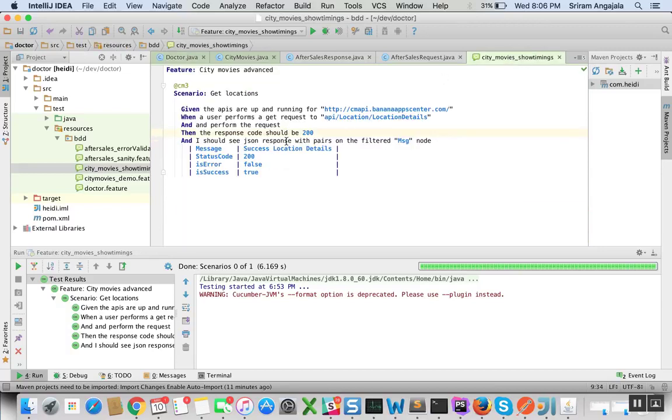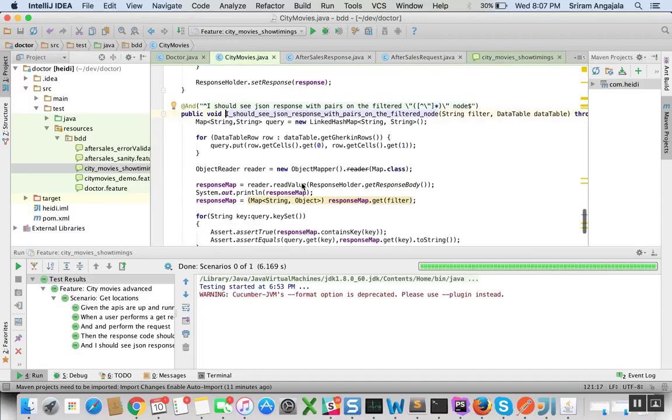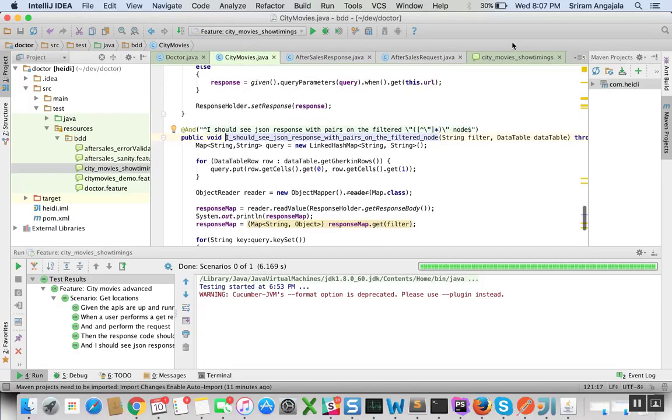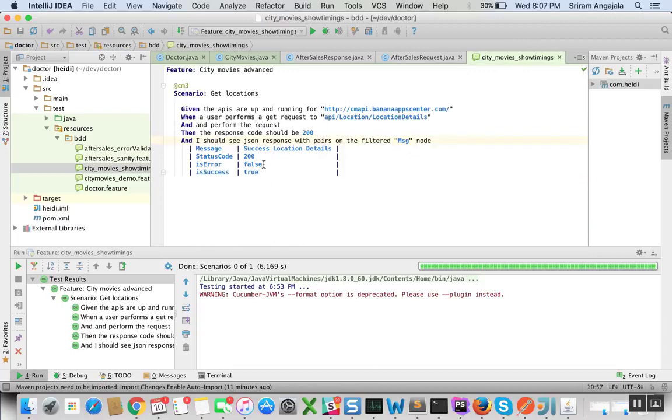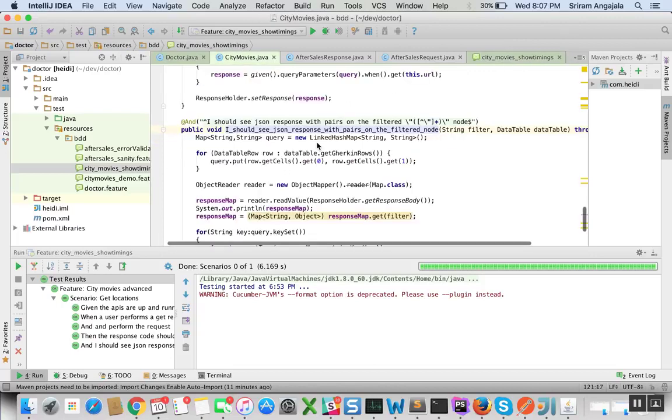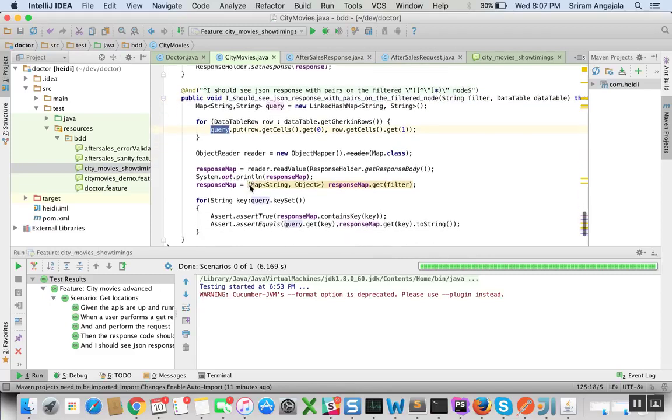And the final bit, the most important thing I want to check, is that not only the response code but the response body has the specific values. If you see here, I am filtering through the message. In the code, you can see this is a data table, so these are all key value pairs. I'm putting those key value pairs in a query, which is nothing but a hash map.